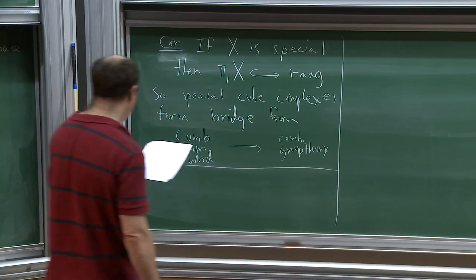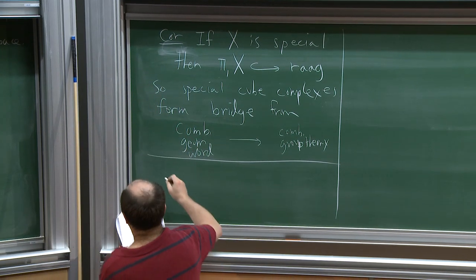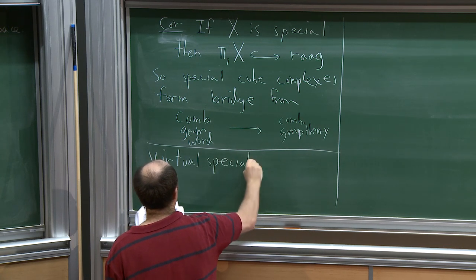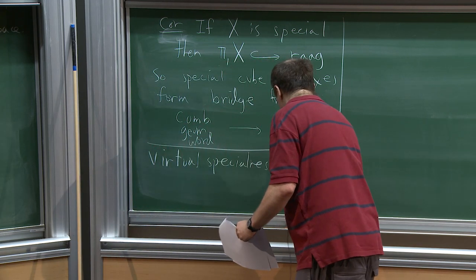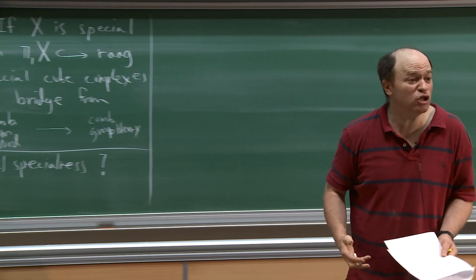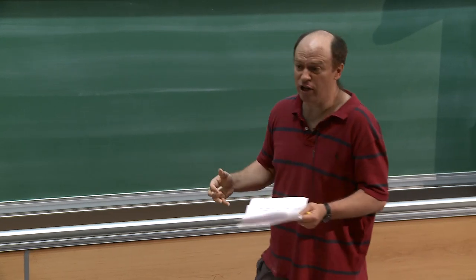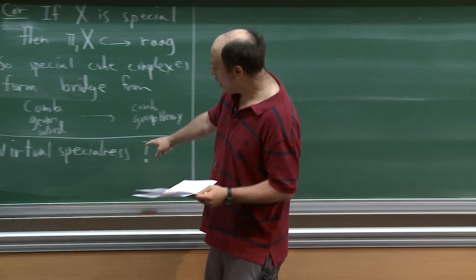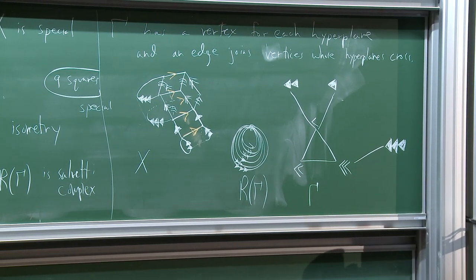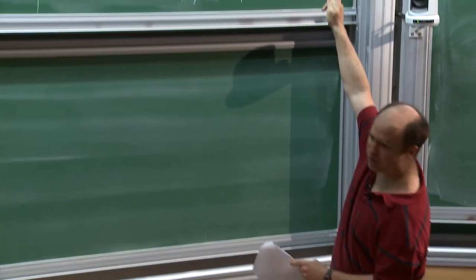Life isn't so easy though. Unfortunately, we end up getting led to worrying about virtual specialness. We end up with a question, because we might find a non-positively curved cube complex. I'm going to show you where they come from tomorrow. You can make them by hand, which is great, but they actually show up for other natural reasons, and your cube complex is probably not going to be special because it'll surely have some pathologies. Self-crossing happens very quickly. If you're just randomly gluing cubes together, forget it. You already have some self-crossing. Forget about the non-positive curvature. Even if it's non-positively curved, you'll probably have some self-crossing.